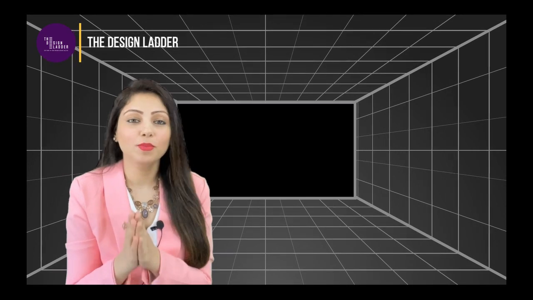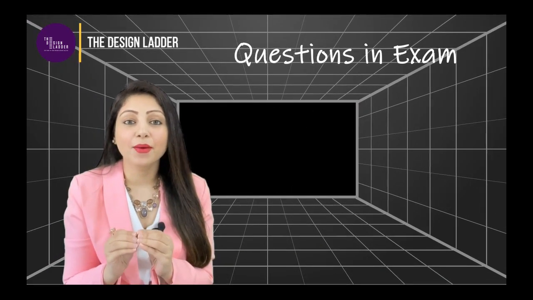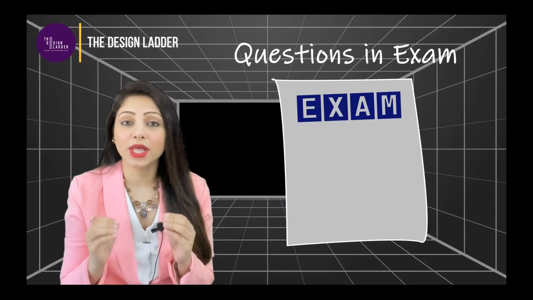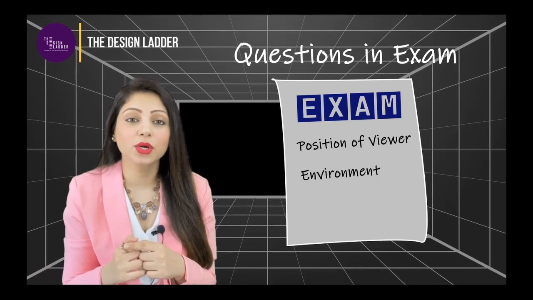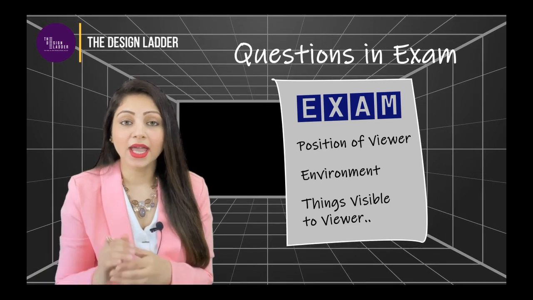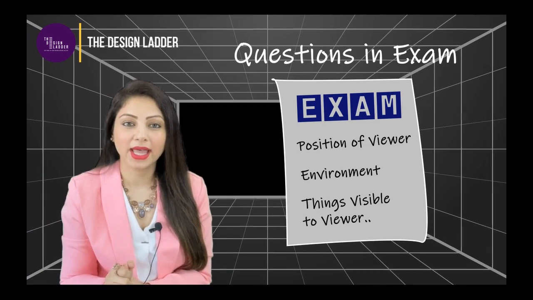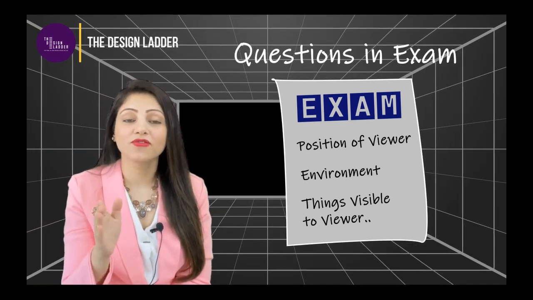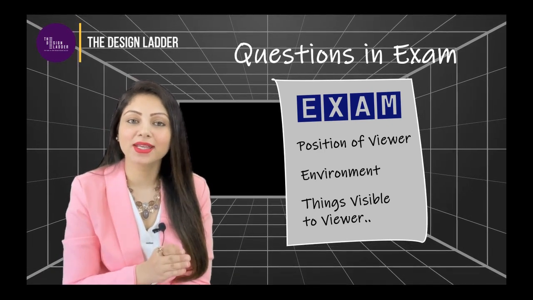This is the most important thing to know before beginning with any kind of perspective drawing in the exam. The questions in the exam are sometimes too detailed. A lot of information is given to you in the question itself, regarding the position of the viewer, the environment around the viewer, what things the viewer is able to see, and hence you have to frame the scene according to the information provided in that question. So now you know that you will take the vanishing point exactly in front of the eye level of the viewer wherever you are imagining or the question is demanding it to be.